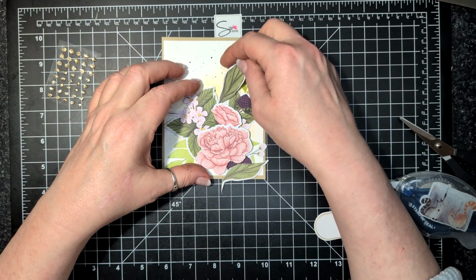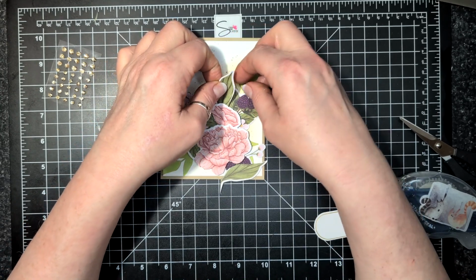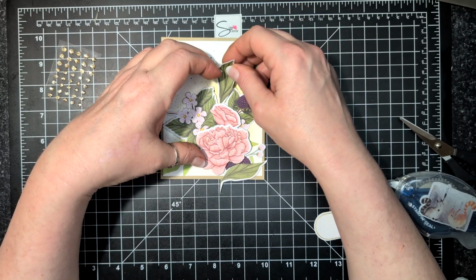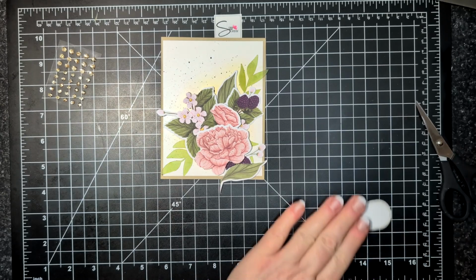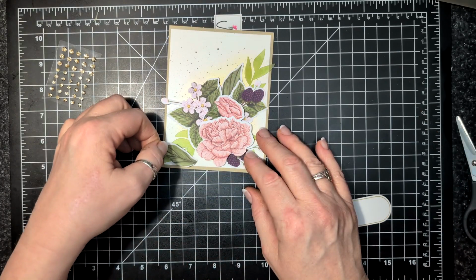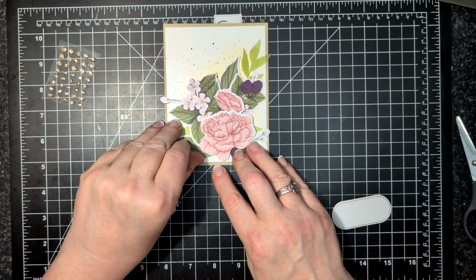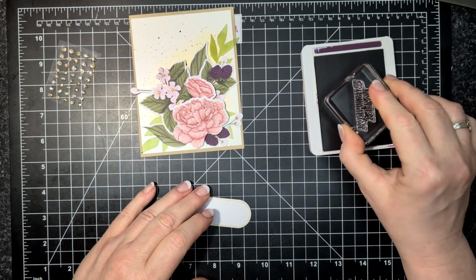And now some of the leaves that I trimmed off the big flower, I'm going to situate in under, like above my vellum, but under my berries. I hope that makes sense. And this one too, I trimmed off the end, and I just tuck it in to where I feel like it's going to go. So that is pretty much the arrangement.